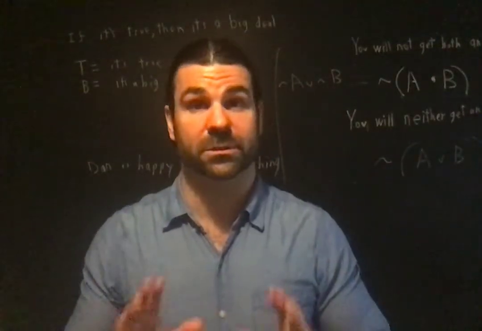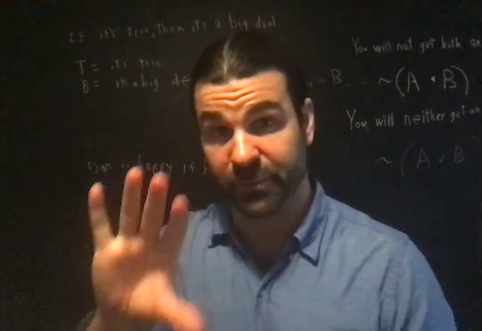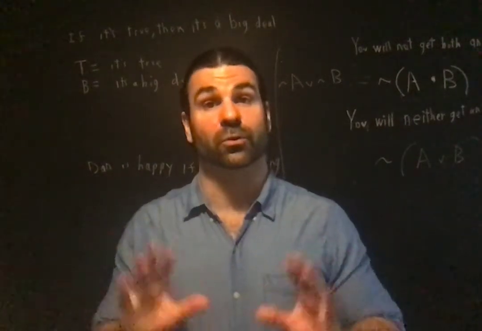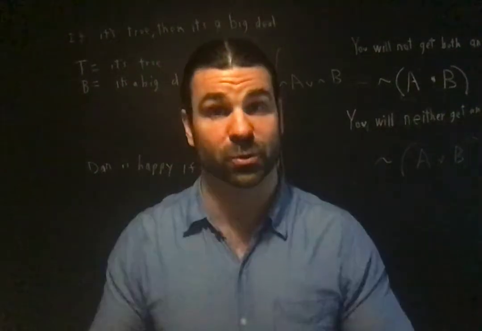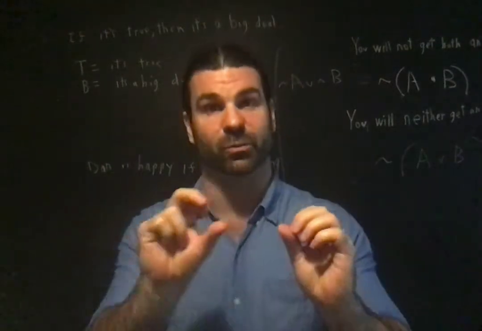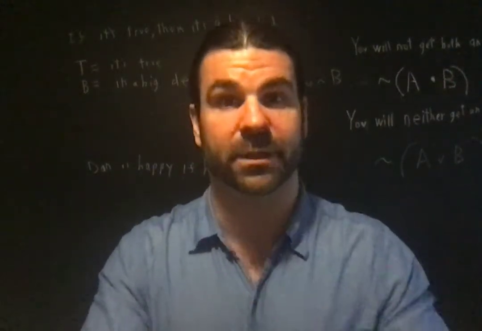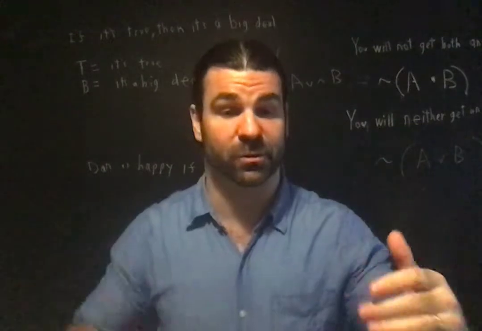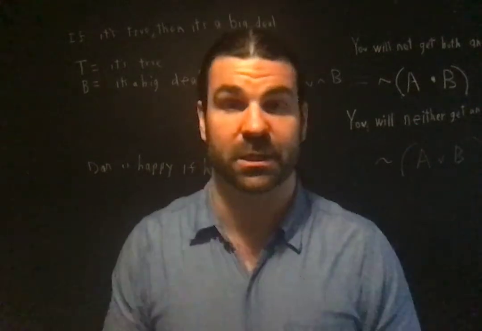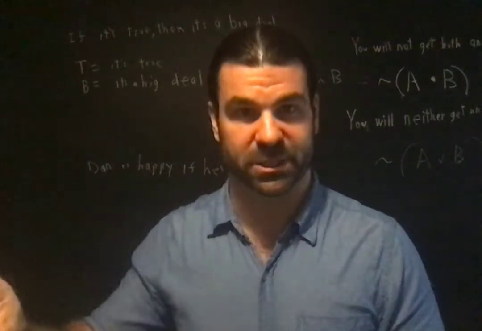I'll say that again. The first important thing to note about the conditional, when you're translating it from English into symbols, is that the typographical order, the order in which sentences appear in English, does not equal the logical order, right? It's not always the same as the order in which the sentences or their abbreviations will appear in the symbolization, okay?